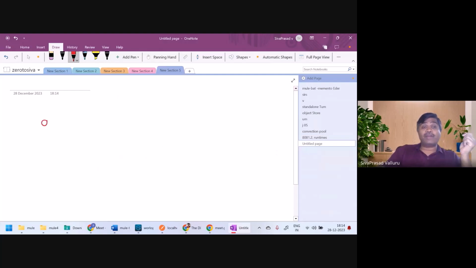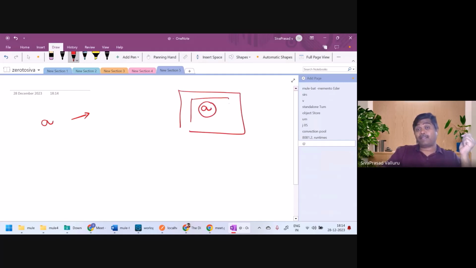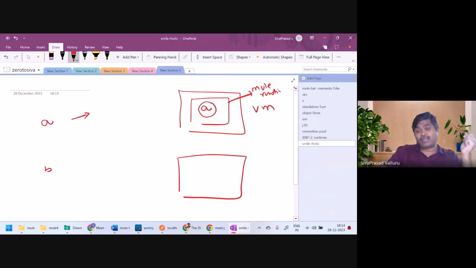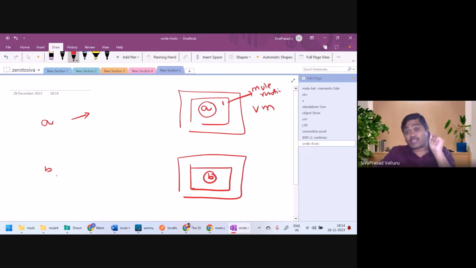If you're deploying your application A onto Cloud Hub, what Cloud Hub will do, it will create a virtual machine and your application A will be running inside a Mule runtime on this VM. And if you deploy application B in Cloud Hub, a separate VM will be created, a separate Mule runtime will be started. Inside that, application B is running. So if you are deploying your applications to Cloud Hub, each application will run in its own Mule runtime.